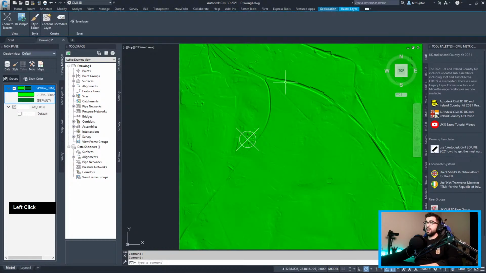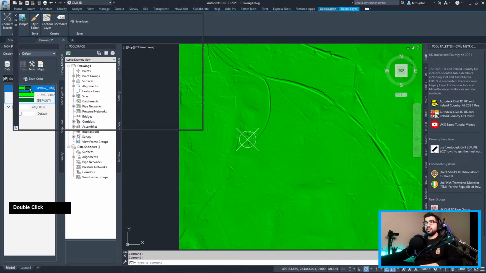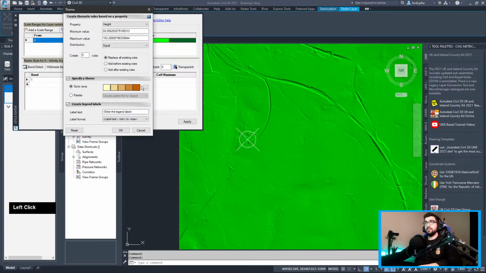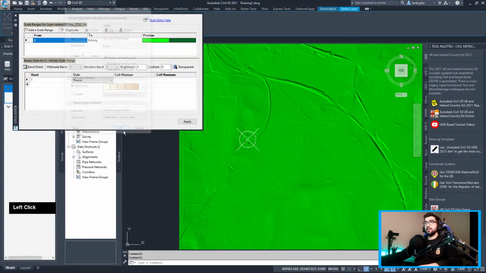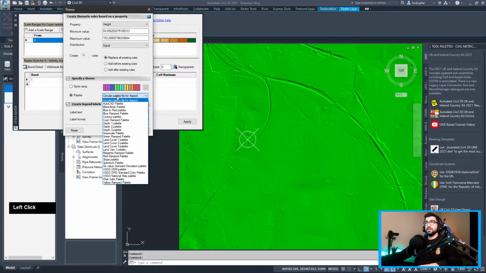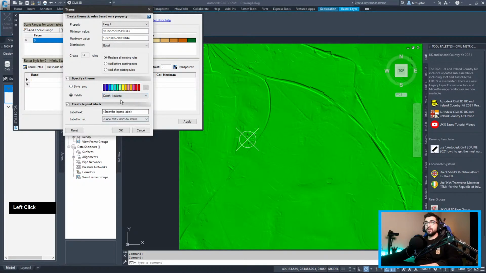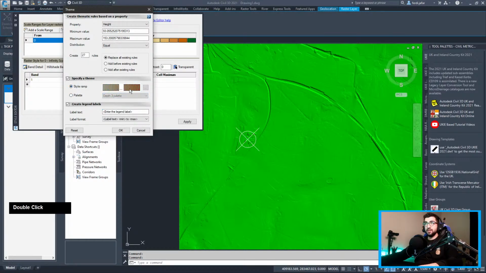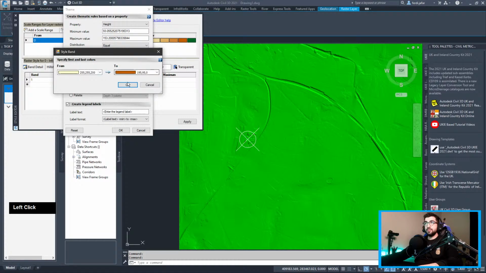Obviously, we can change the style of the TIF by double clicking on it and then going to theme, click on theme, and just do star ramp, hit OK, and that should be it. Or you can do a palette, any palette you want, for example depth palette 1 or 2 or 3, I don't know, they have so many palettes. A star ramp, let's do it.